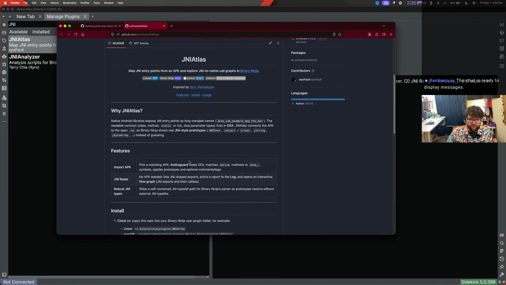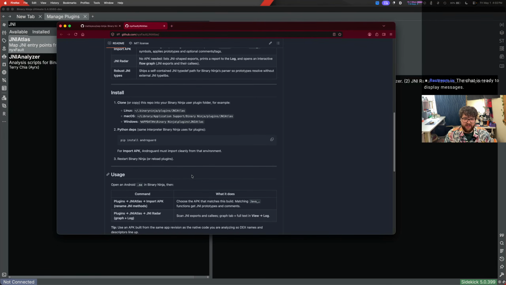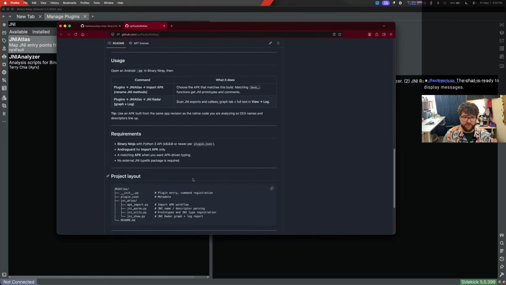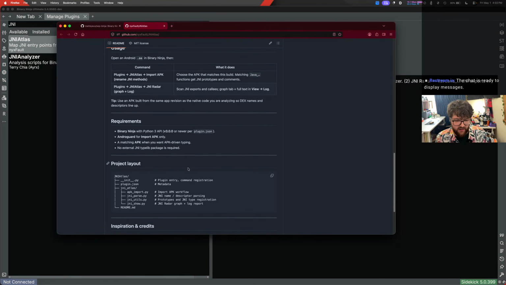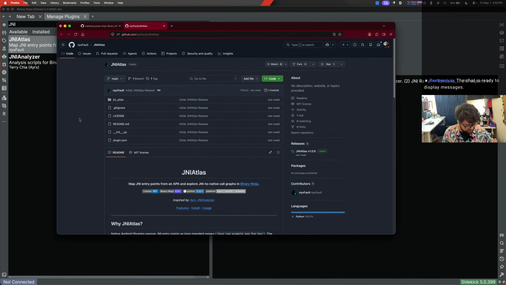This is going to parse some Android files and display those for you, and import some of that information into your analysis, as far as I understand it. I'm not super versed in Android, but this seems like a pretty good plugin that will help you if you're working on those things.